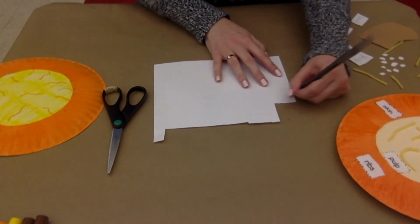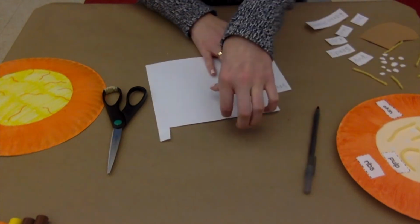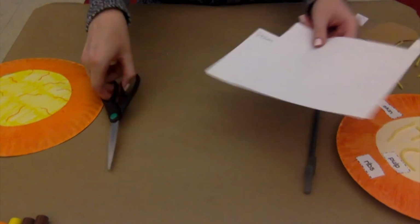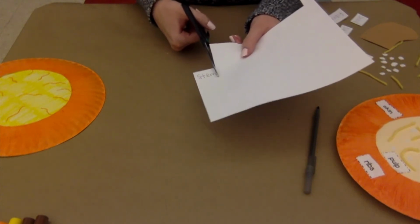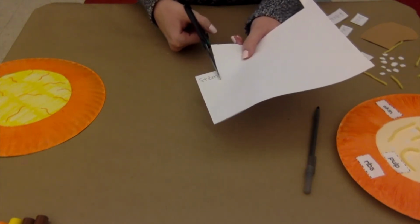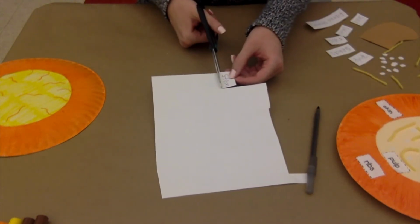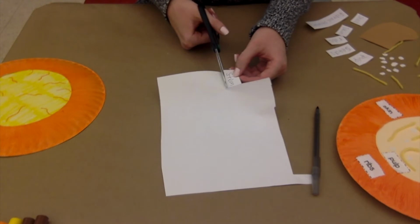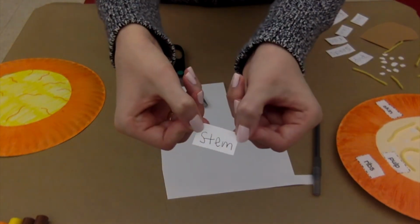Lastly, write the word stem and cut it out. The stem is at the top of a pumpkin. It turns green when it's not fully grown and brown when it is fully grown. While it's growing, the stem is attached to a vine, which brings nutrients to the fruit to help it grow. It can be taken off the vine once it is fully grown and ready to be used to decorate or eat.